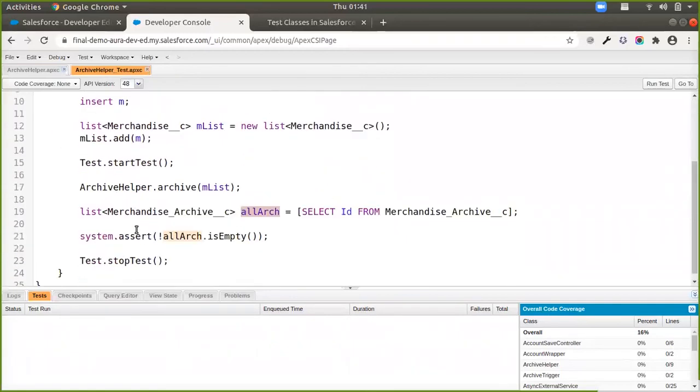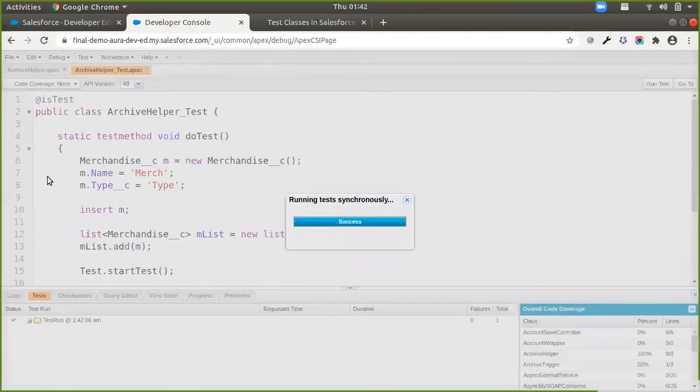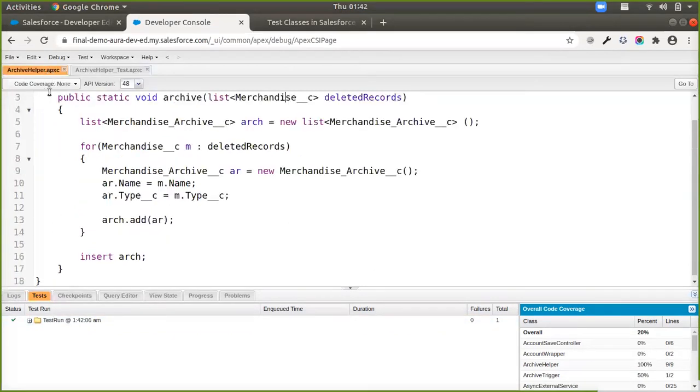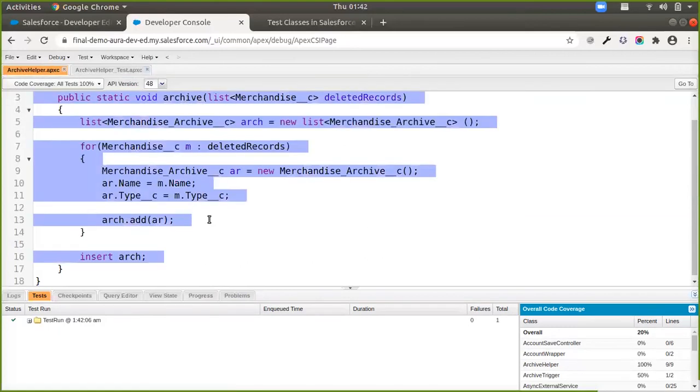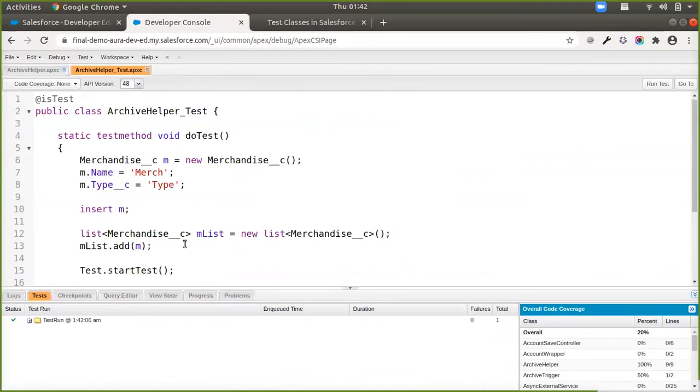But now once we have set up all this code right here, you'll see that there is a run test button right here. If I click on this, this will actually run this test class. After I have run this, under the tests tab you can see that our method ran successfully. Now I can go back here and see a code coverage tab. I can click on this, and as you can see, it says that we have 100% coverage, and it shows me which test class and what method I used for this 100% coverage. So now all of this has been covered properly through this test class.